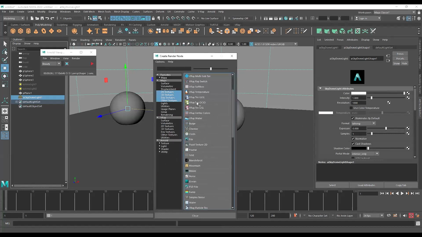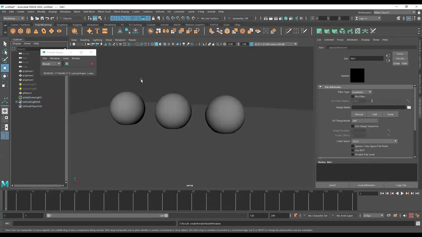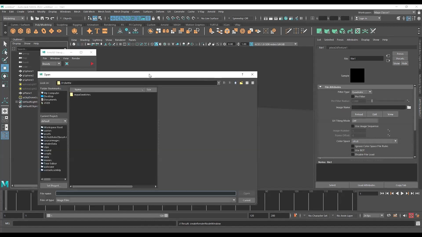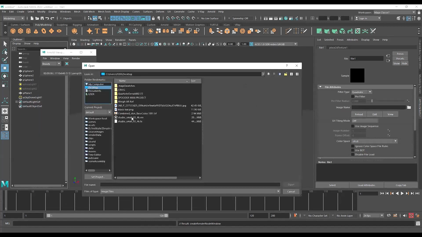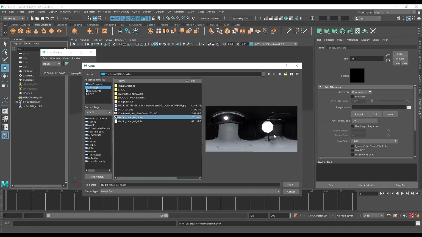And first we need to define which node we want. So we want a file node. You have to click on file, and as soon as you do, this file option will open up in the attribute editor. Okay, then we have this image name written here and this little folder box. Click on that, and I have this HDRI, Studio HDRI. I click on that. It's basically a 360-degree image.